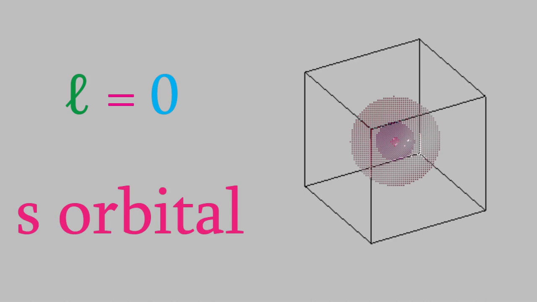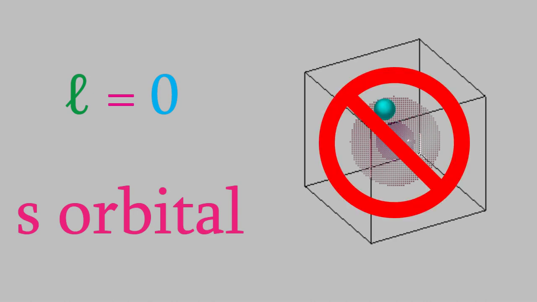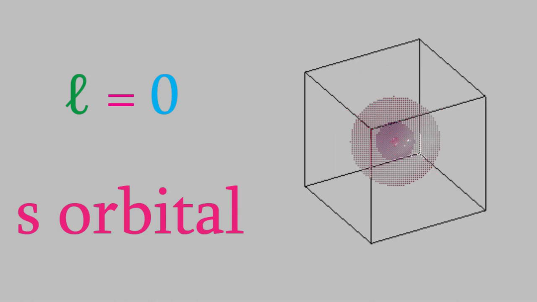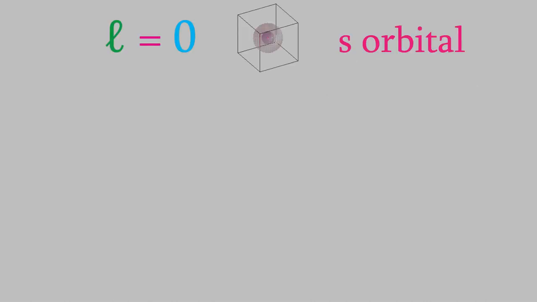So what does this shape mean? Well, it's important to know that it does not mean that the electron is a particle on the surface of this spherical shape. Remember, we know that electrons can behave like waves, and waves are spread out in space. So an electron in an s orbital is spread out over all the space represented by this shape. It's a bit more complicated than that, and you'll learn about the details when you take pChem, but the general idea is that the electrons spread over the whole orbital, not located at a specific point on the surface.